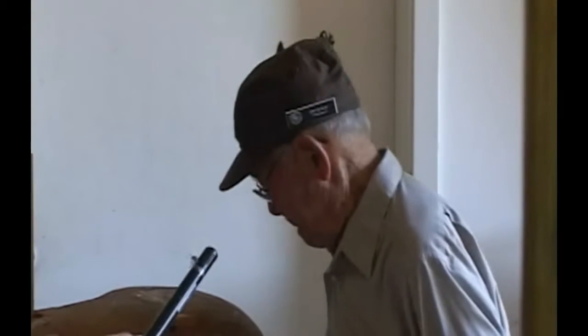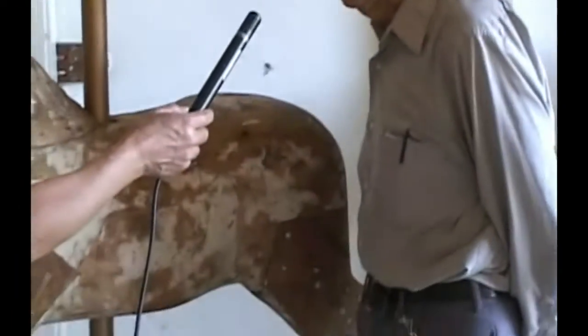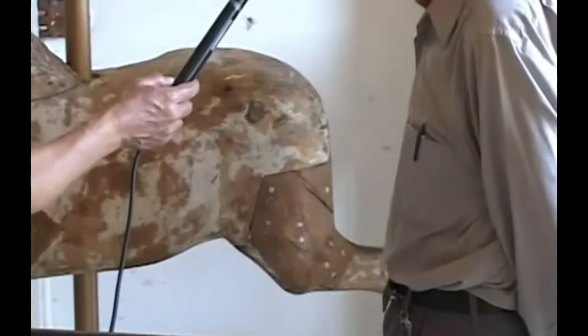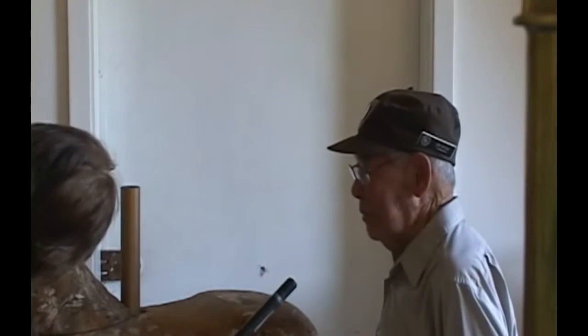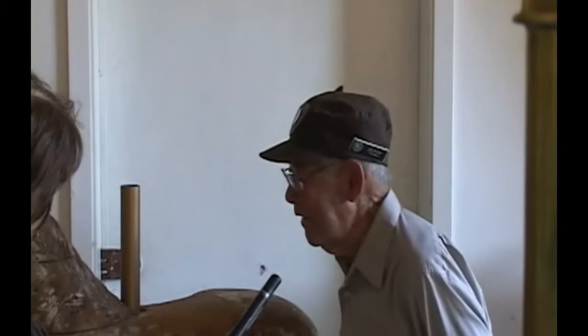This one's missing a leg. Yeah, a lot of them were missing legs and ears, but we had people who were willing or talented enough to copy another horse and put the legs back on, and I think you can't tell the difference now. And instead of using nails and screws, all the parts of original wood carved horses are glued or done with doweling. That was a very big job.